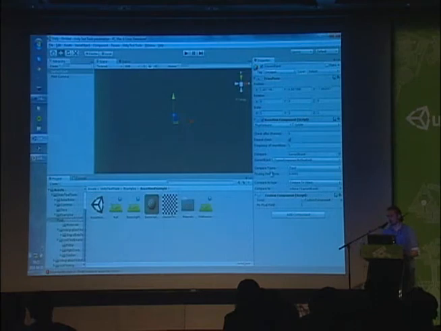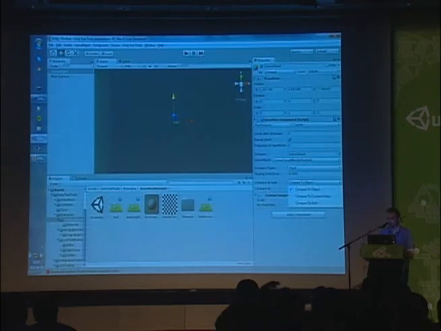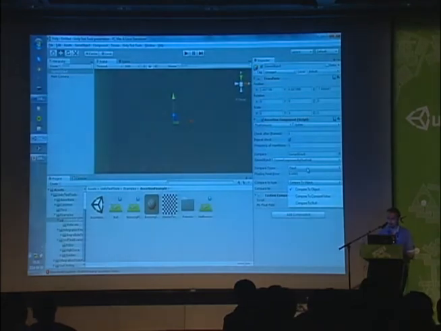The next two fields come directly from the comparer. They are exposed in a similar way as the fields in scripts are exposed, so you can use that in order to customize your comparer. Let's say we want to verify if the my float field that you can see here is equal with this precision, and then you need to say what you want to compare it with. You can either compare it to another game object, as you can see here, and then select a path to a field or property, or you can compare it to a null value or a constant value.